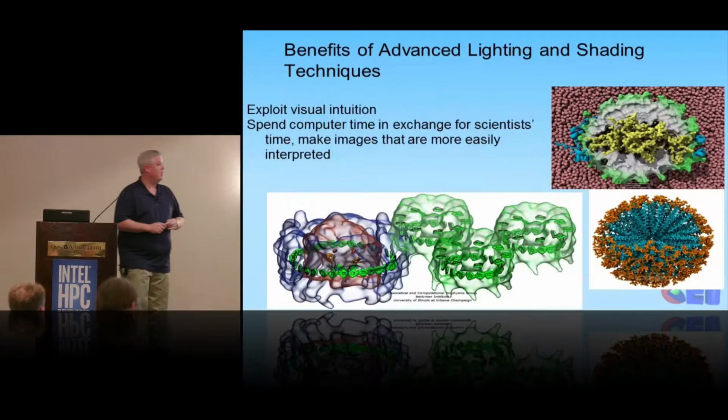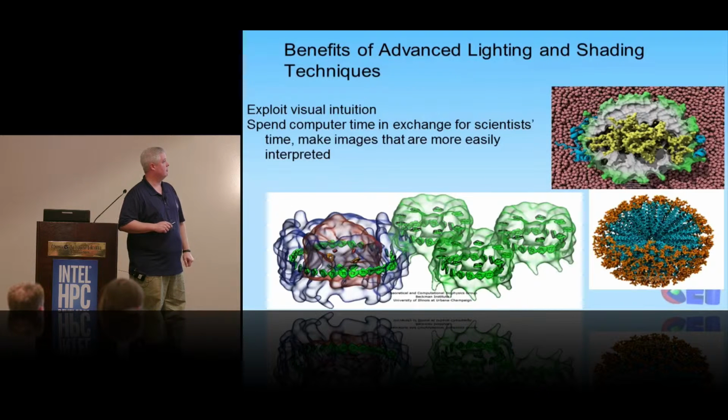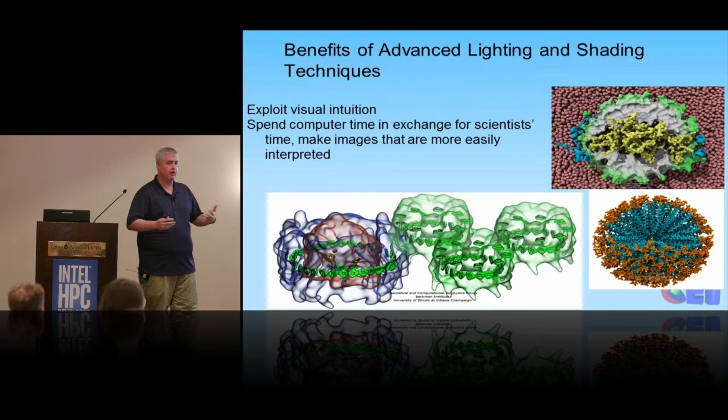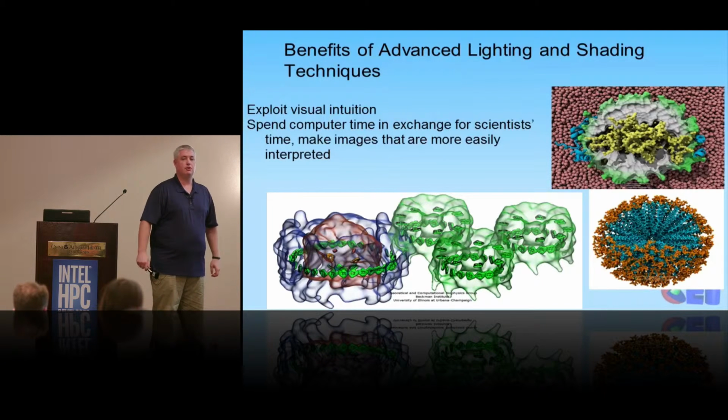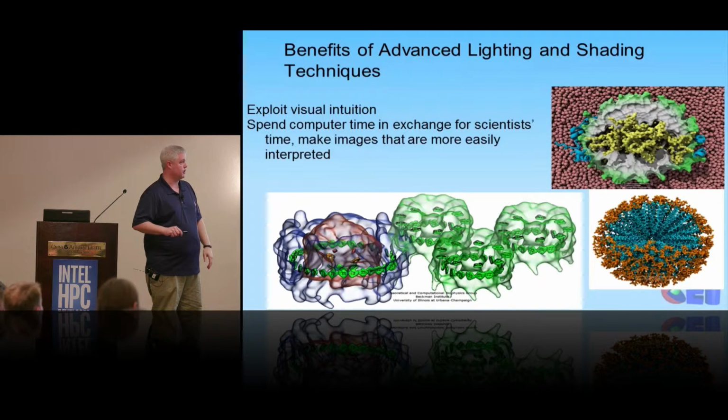And similarly, we can also have the same sort of sophisticated shaders you would write in GLSL or something like that. And the goal of using all this advanced lighting, for a very minor increase in the computer time to render an image like this, is that the viewer can immediately interpret which things are in front, which things are in back.